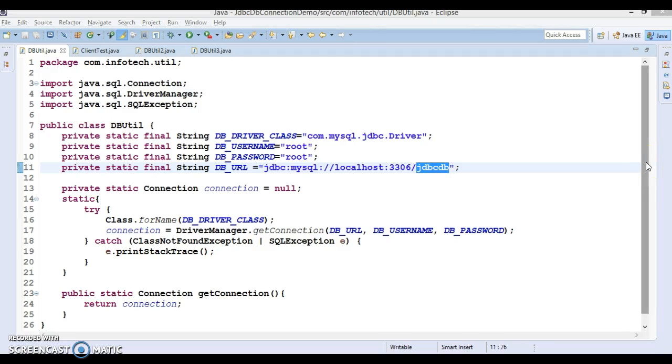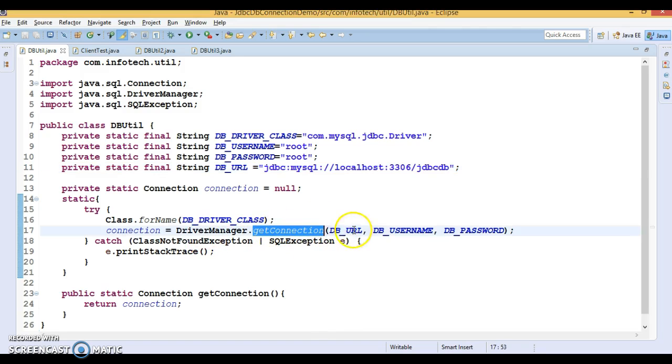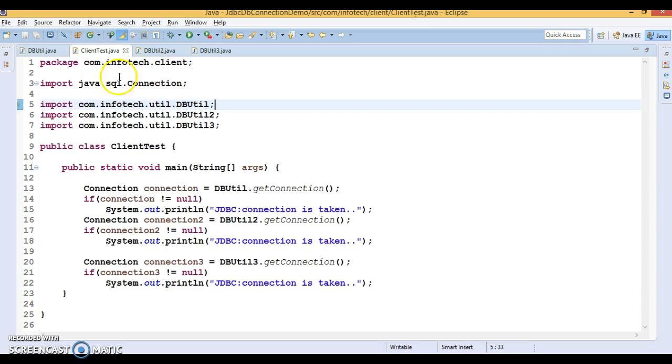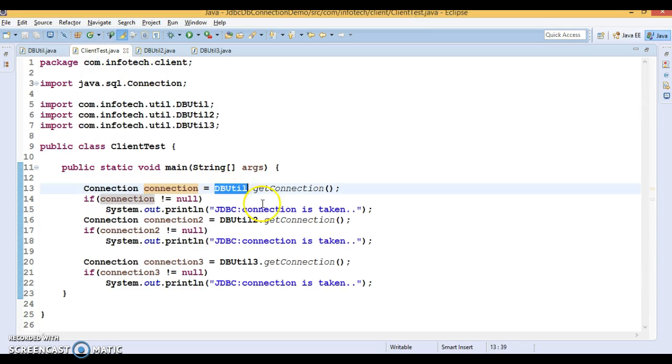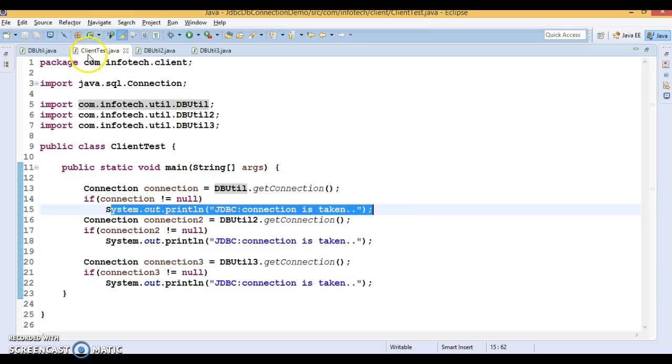In the previous video tutorial we have seen how to take a connection from the database using the getConnection method of DriverManager. So we have seen all the overloaded getConnection methods in DriverManager. The first getConnection takes three parameters: database URL, username and password. We passed the three parameters separately and got the connection, and we tested the same from the client program. We call this method by class name and we saw the connection was established successfully.